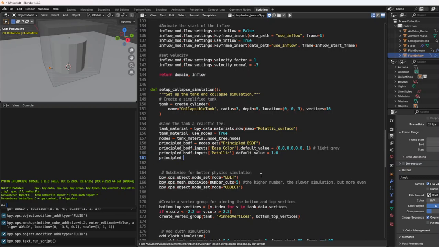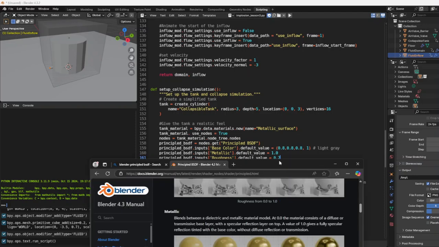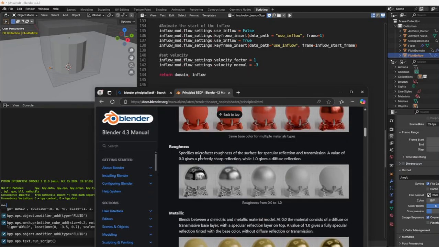Principled BSDF dot inputs roughness, default value is 0.2, and roughness just gives it the roughness for specular reflection and transmission.